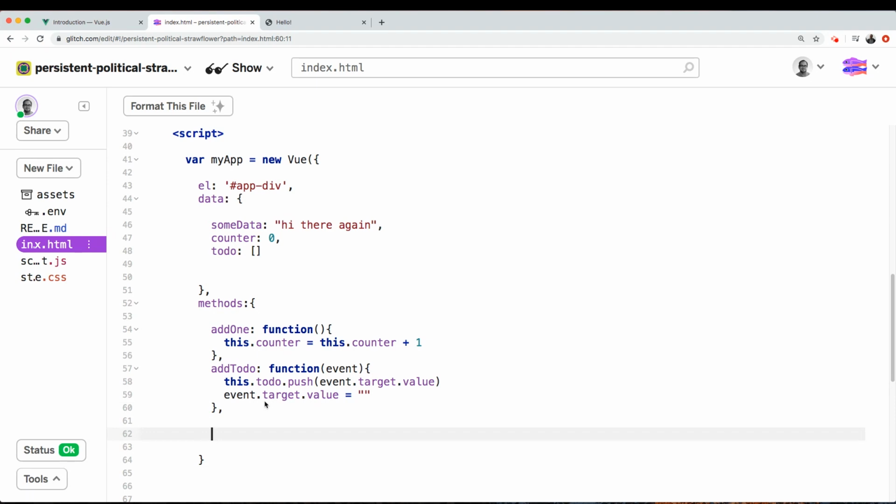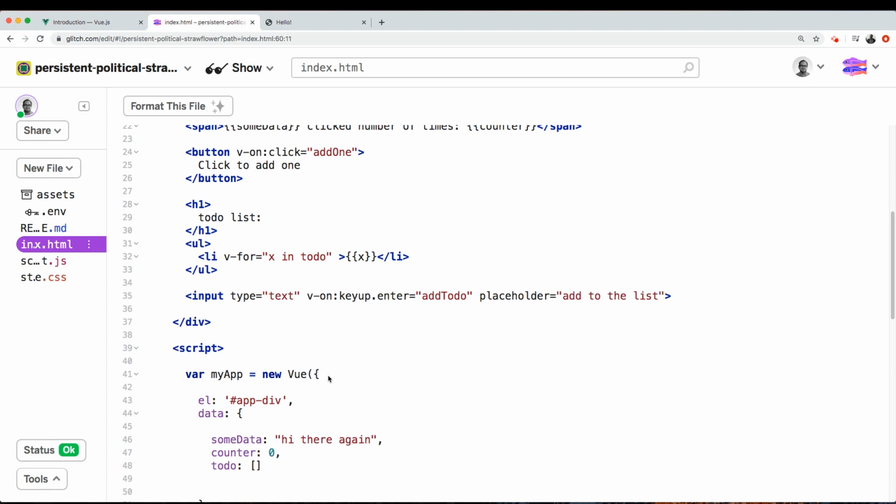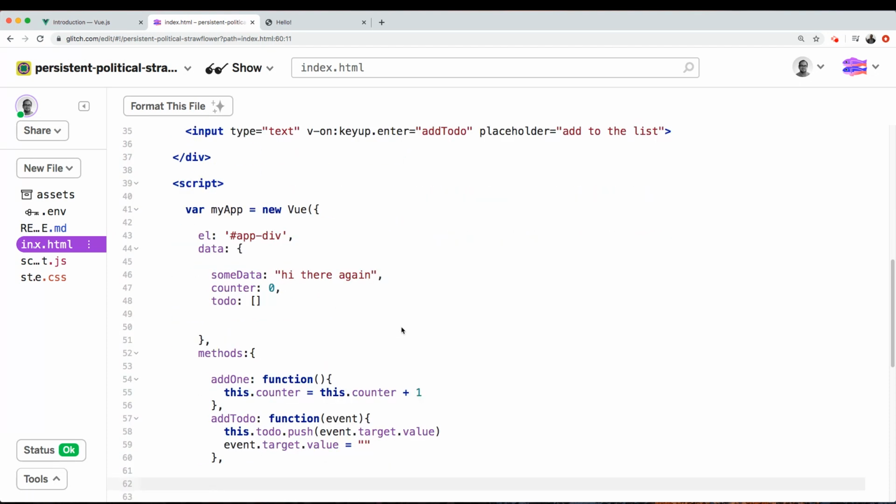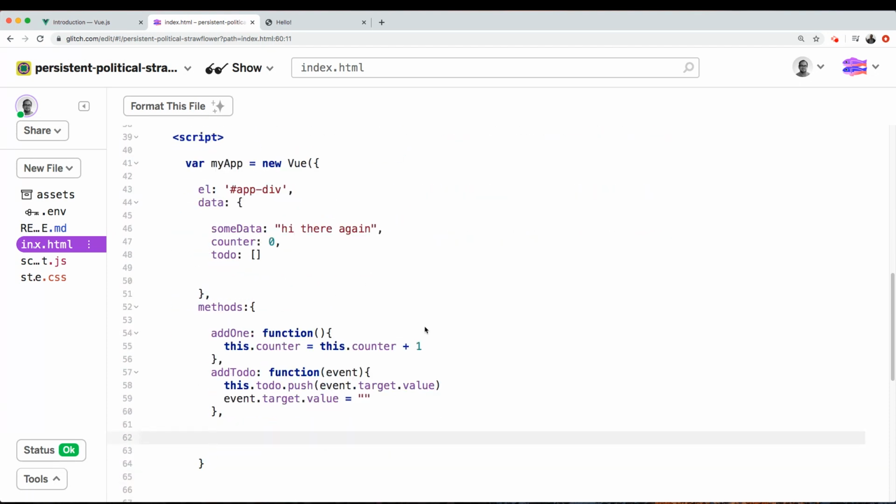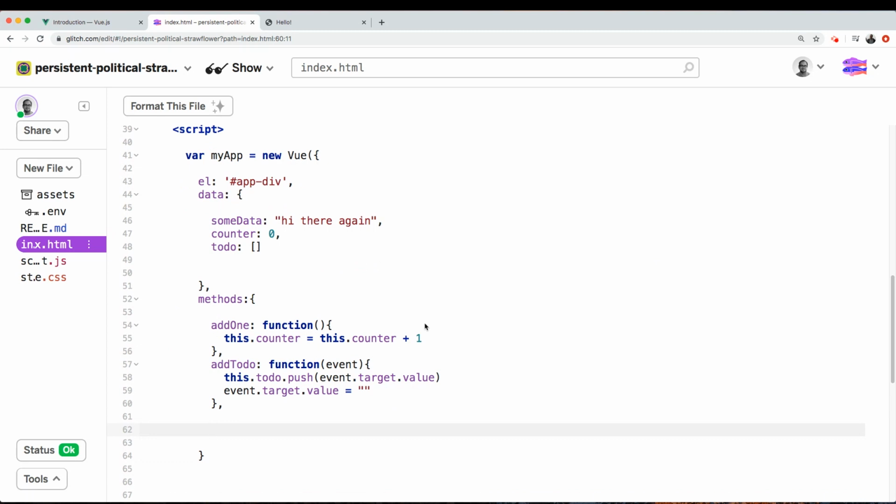So our API is going to return some JSON that has the URL to a dog image, and then we want our app to show that dog image, maybe every time you click a button. So we need some method to initiate that request to the API and then do something with the data that's sent back. So let's make a new method.